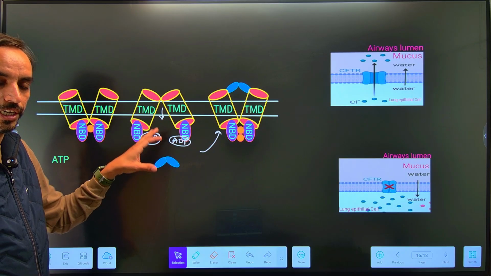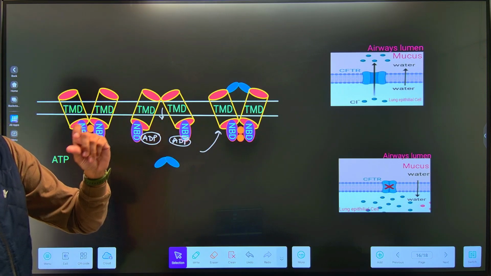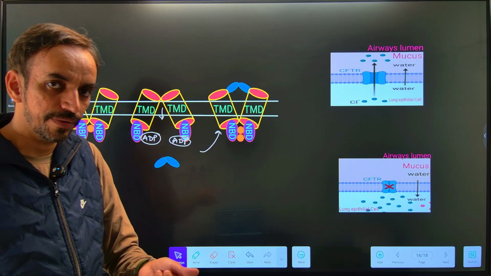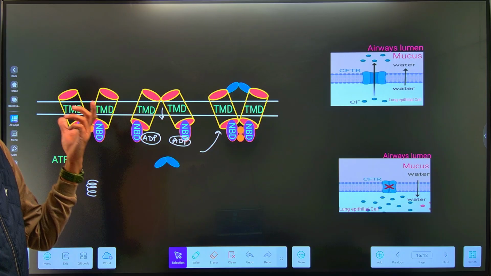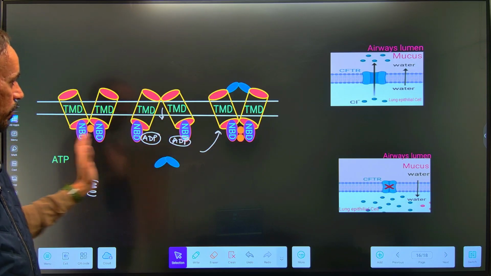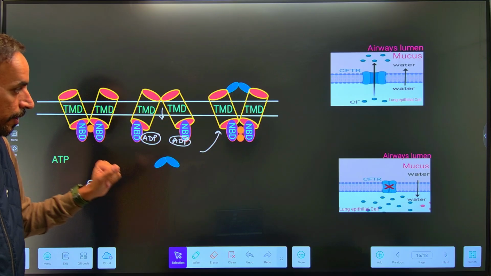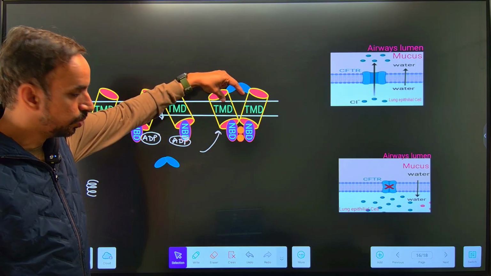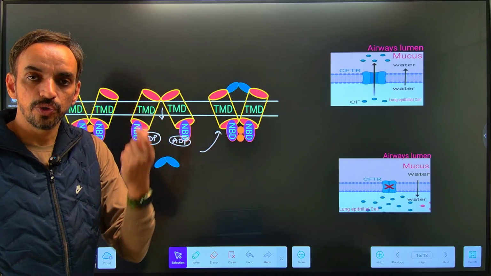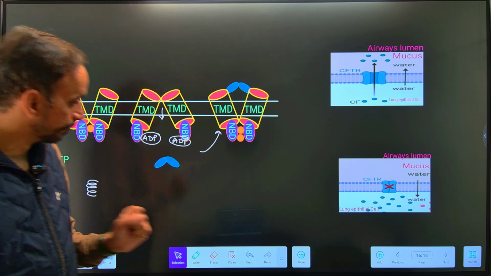After transportation, ATP gets hydrolyzed into ADP, and in the ADP binding state the NBD makes a conformational change in the TMD, and the TMD comes back into its original configuration. So in this way, there is a transportation of molecules from the inner side to the outer side to the inner side. So in the ABC class of transporters, we have two transmembrane and two nucleotide binding domains, which remain present toward the cytosolic phase.